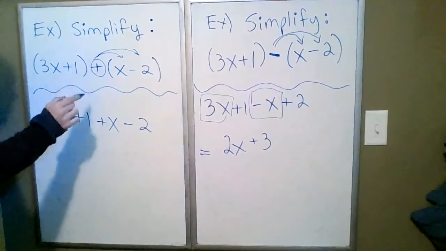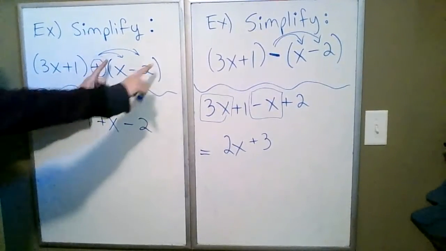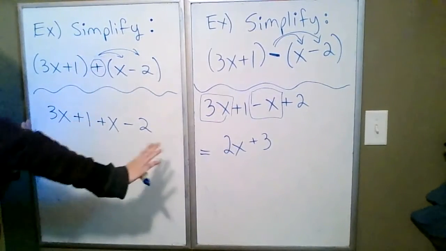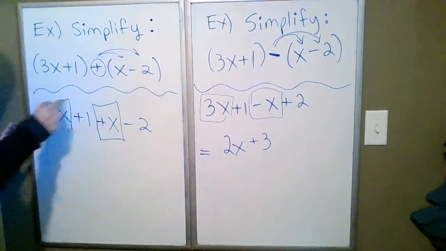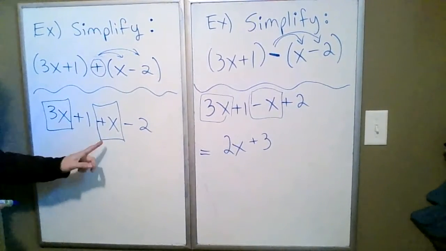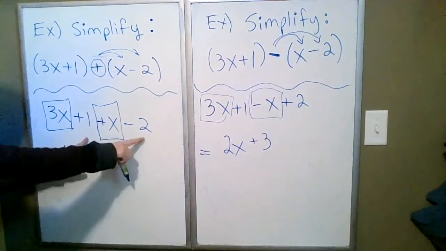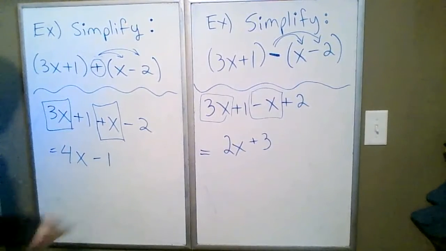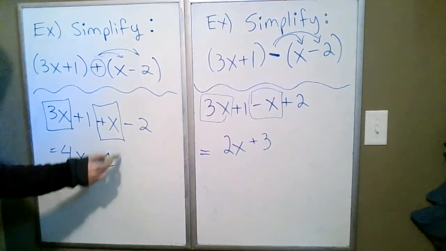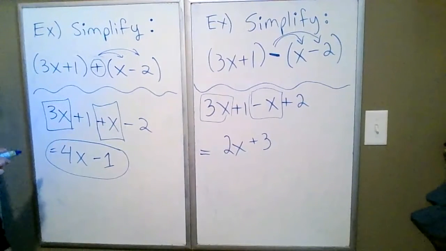Okay, and then you do that part, like you distribute the symbol around the parentheses to kind of expand your problem, and then you can combine like terms. So 3x plus x is 4x. And then the number values together would be negative 1. All right, and I'm going to do one more kind of using these pieces.